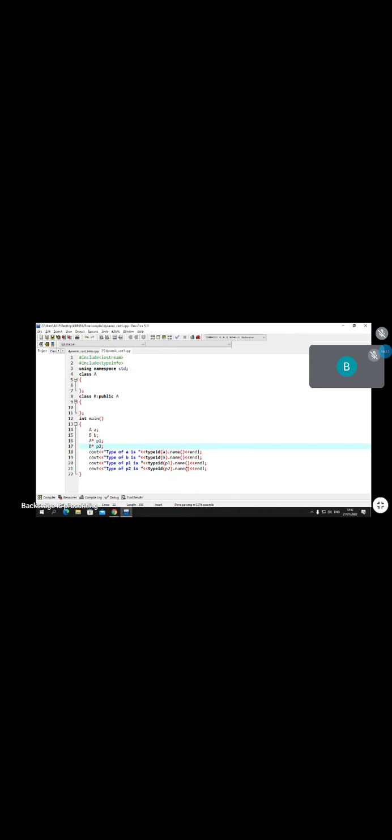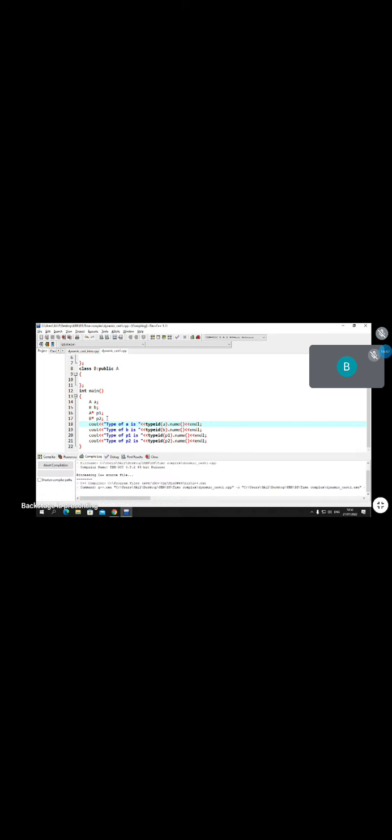These are the pointers. Now, just R1 B ampersand R2. We must initialize it, otherwise it will show you an error. I will tell you about these references later.